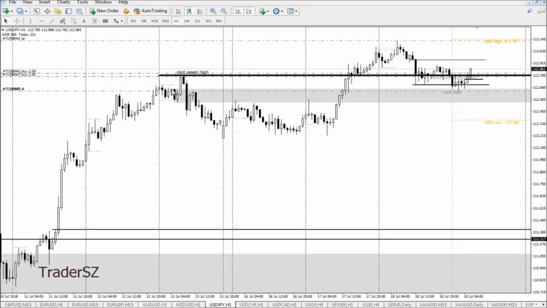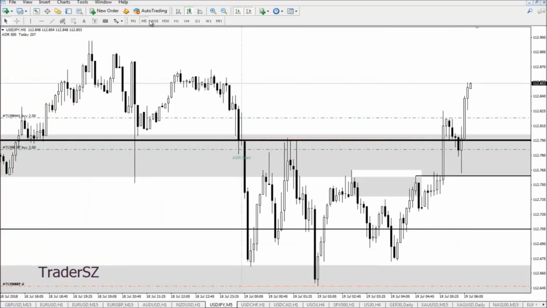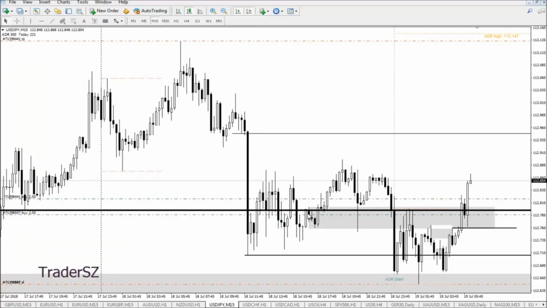So it's okay to go on lower time frames as long as you are basing it around the higher time frame levels. We've zoomed in on a 5 minute and a 15 minute, but this is a weekly level. This is okay. So let's see now. It looks all good for expansion.